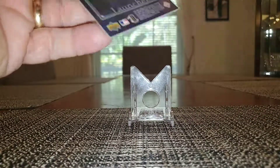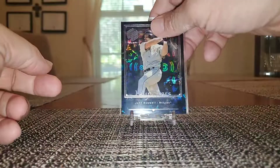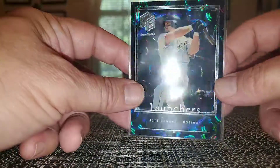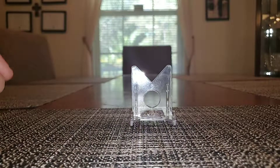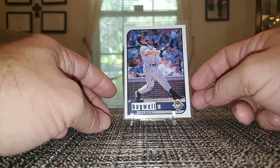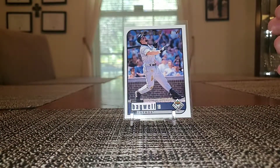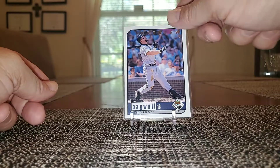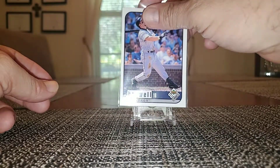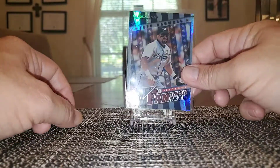This is from Upper Deck Holographics 1999 — nice card with a lot of swirly swirls going on in the back. There's a UD Choice Preview card — those are just fun to pick up. They're not super rare but it's kind of nice to pick up cards that weren't released to the general population or in pack form; these were sent to dealers and sales reps. They're not expensive but they're just different, something to add to your collection — and that's what we're here for, to collect.